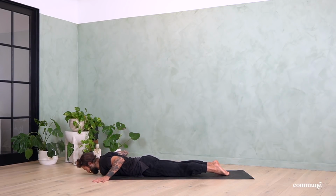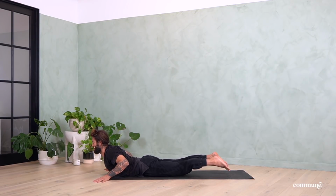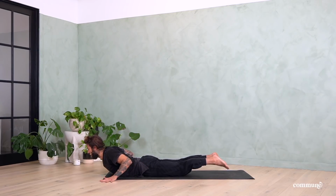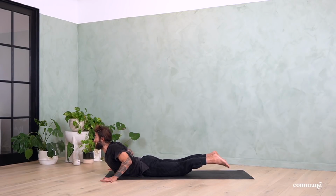Locust pose. Inhale, rise. Reach your hands back. Stay fully engaged and committed to this locust for 5. We will stay lifted, but just stick with me here. 4, 3, 2, on 1. Squeeze your shoulder blades together. Place your hands on the floor. Push down to lift up. Re-engage, and then try to hold this space.